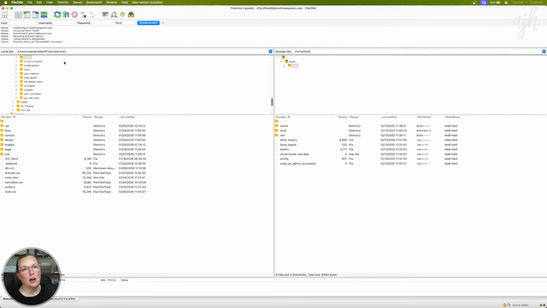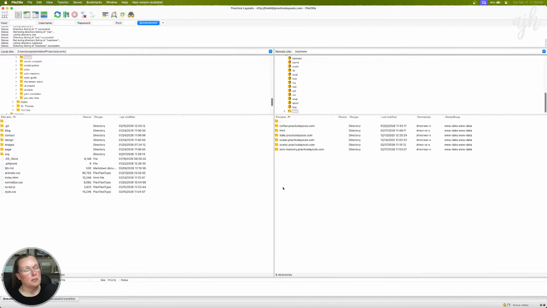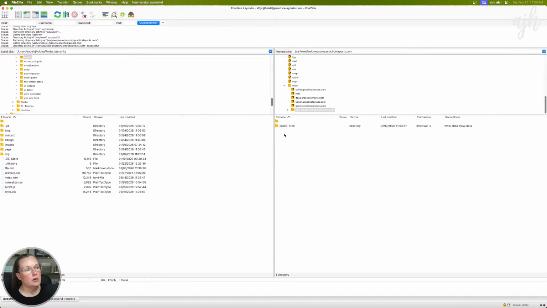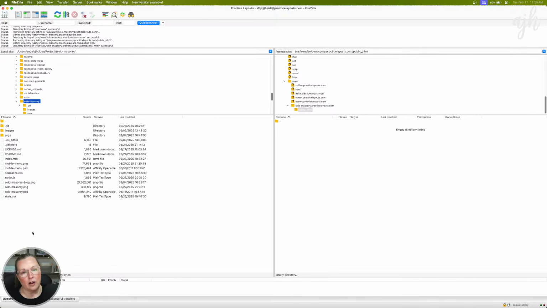And so we've got our local site on the left, our remote site on the right, and it's automatically going to default to the sudo user's directory. So we need to go up 1, up 2, and we're going to go to var www, and you can see here's our Solo Masonry directory, public_HTML. And then let's come over here to our local, and we are looking for the Solo Masonry right there.